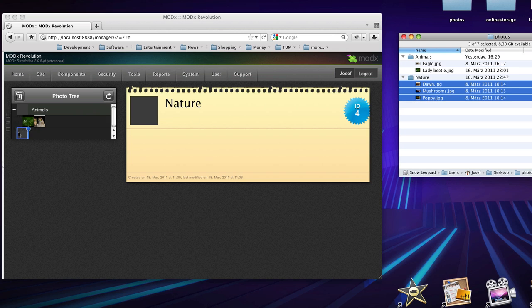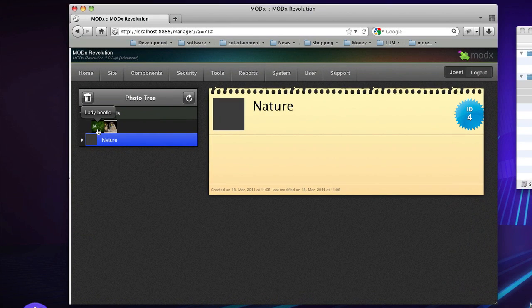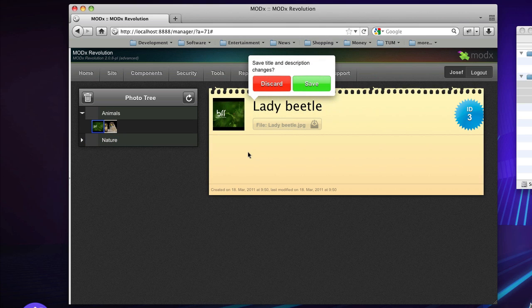Now I show you another great feature of GalleryGear. It's called region of interest. I show it to you on the lady beetle photo. But first I want to add a description to that photo. To do that, I simply click into the description box. There exist many names for that little insect. Some call it lady beetle or lady fly or even ladybug.